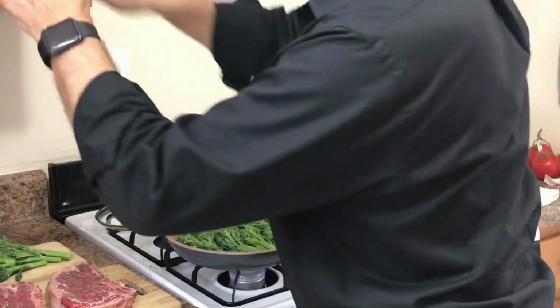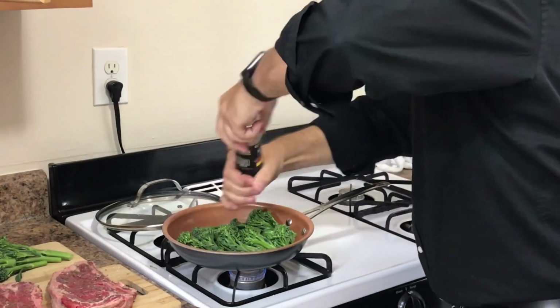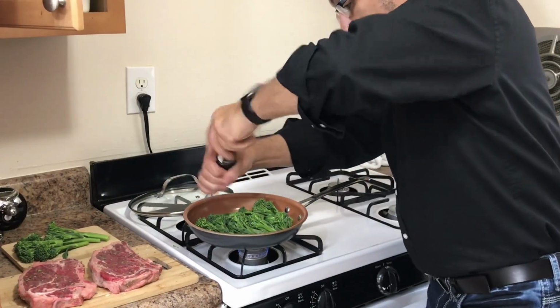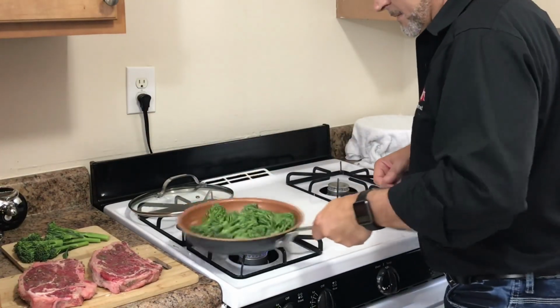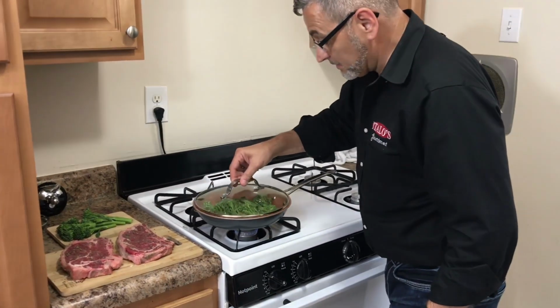Then what we're going to do is we're going to take our sea salt grinder. We're going to grind some sea salt on here. We're going to put a little bit of fresh ground black pepper. And we're going to let this fry up on a low heat, cover.